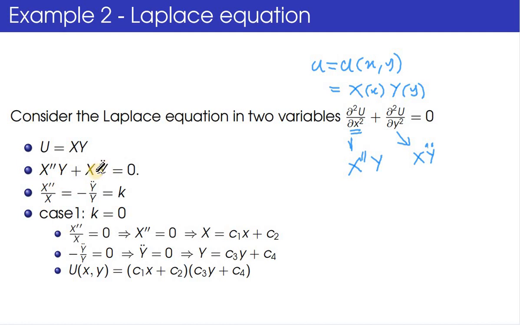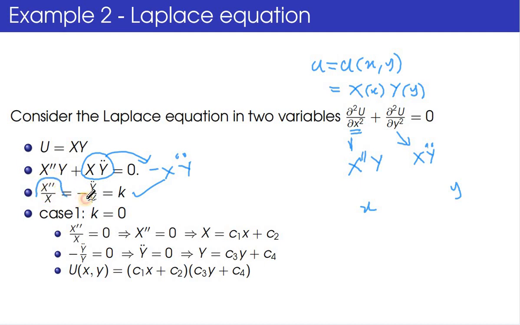Now you need to separate it into two sides. You have to make functions of x into one side and terms in y into the other side. So I'll make it into two parts, and you bring this X Y double dot to the right side and bring that X down. So X''/X = -Y''/Y, because this term you are taking to the right side as minus X into Y double dot. So this is the equation now, and from this set of equations you can form two ODEs.